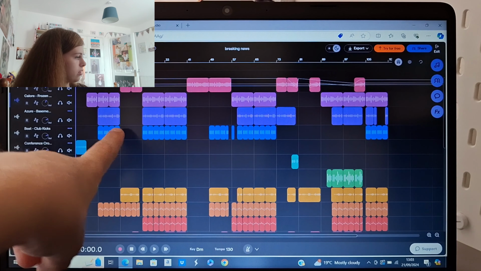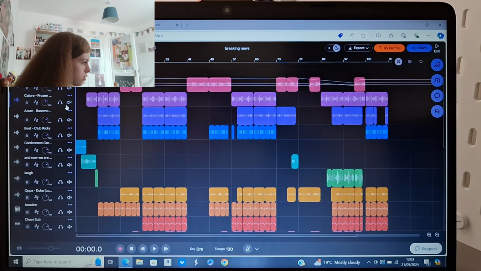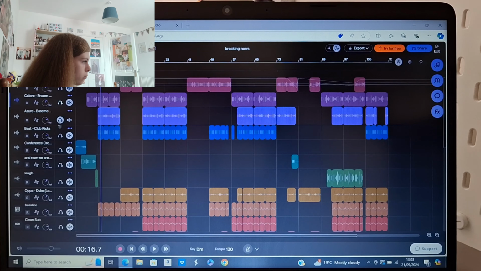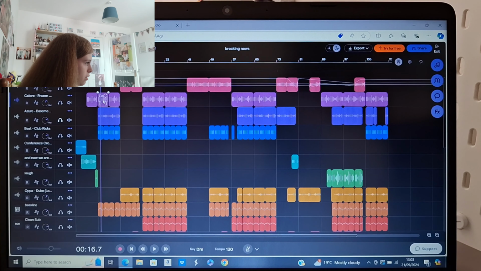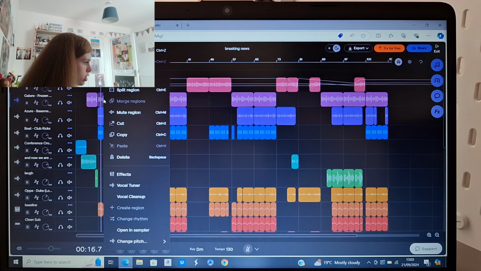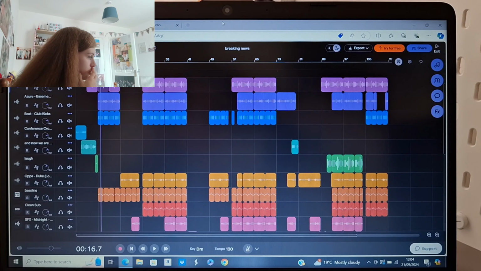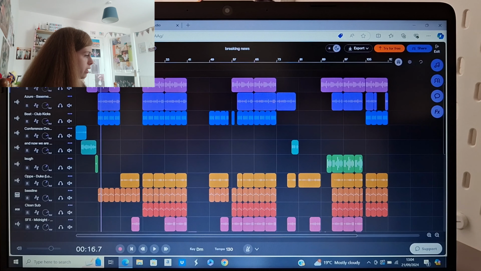And then I got in these hi-hat thingies. So if I just play it like this, it sounds like this. And I was like, oh my god, this needs some drums. Did I add any effects to this? I haven't checked this project since last week, so I feel like I added some reverb. Oh no, I just left it with the default 2-band EQ that's put onto here. So yeah, that's basically how I did that.